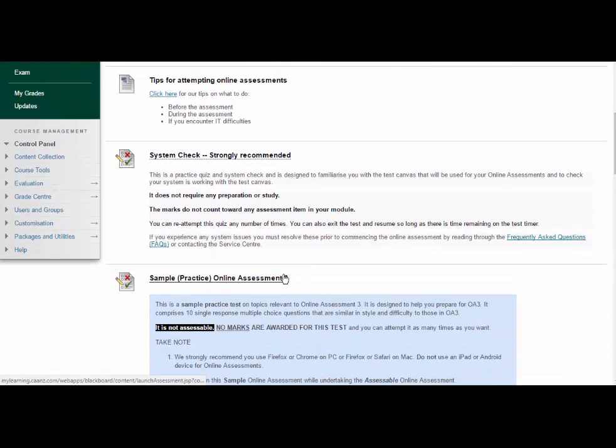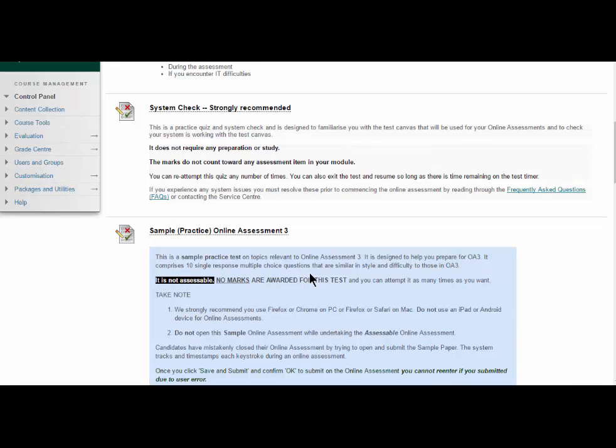There's also practice online assessments for each of the 3 tests. You can experience the style of questions and the online format that the actual online assessment will take. A good way to revise and prepare for the real thing. And keep in mind that you can't accidentally start the real online assessment. They will only go live once the assessment period opens, and you'll receive a number of notifications to confirm that you're ready to commence the 90-minute time frame for the 10 multiple choice questions.